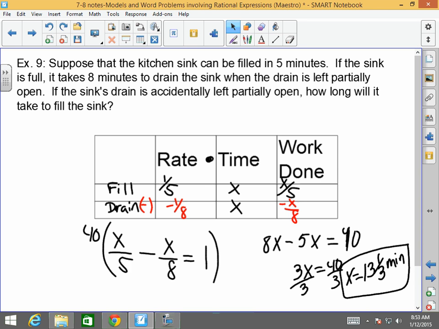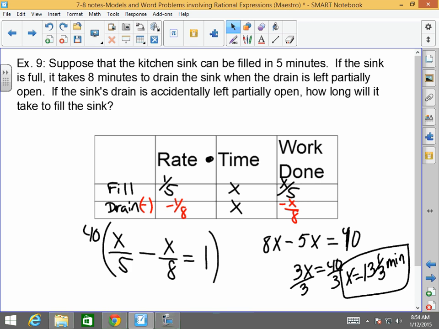Now, some of you guys may think, this is a stupid example. Who cares? What if you're in a restaurant, okay? You're the owner of a restaurant. Water is not free. Water costs money. So if one of your employees accidentally leaves this drain open, it takes almost 3 times as long to fill that sink. That means 3 times as long the water was running. That means the bill's going to increase by that. And when you're an owner, those costs add up.